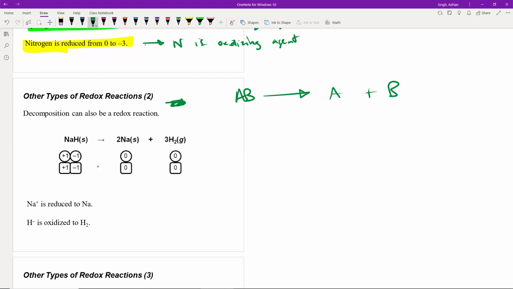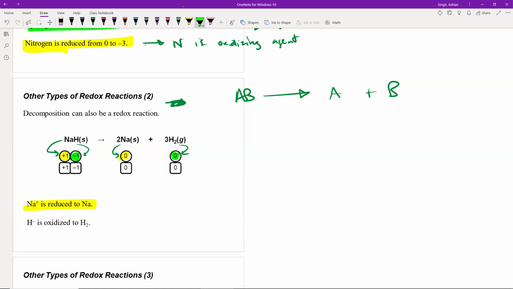So again, we have sodium hydride. Sodium is always going to be +1. The hydrogen here, because it's combined with a metal, has an oxidation number of -1, forming elemental sodium, oxidation number 0, and elemental hydrogen, oxidation number 0. When sodium goes from +1 to 0, that's a reduction, which means the hydrogen then has to undergo oxidation. It goes from -1 to 0. Okay, so there's an increase in the oxidation number.